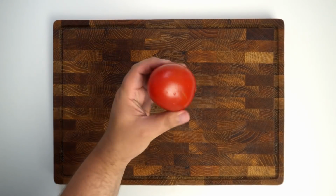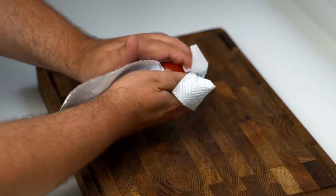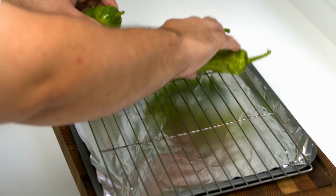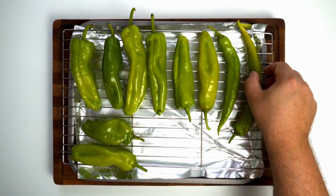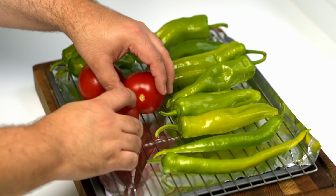To start, take your peppers and tomatoes and give them a good wash, then use some kitchen towels to thoroughly dry them. Once dry, take an oven tray and place a wire rack on top of it. That will elevate the vegetables as they grill and keep them from sitting in their own liquid. An alternative would be to grill the vegetables directly on your oven's grill grate. Just remember to put something underneath it to capture any dripping liquid.